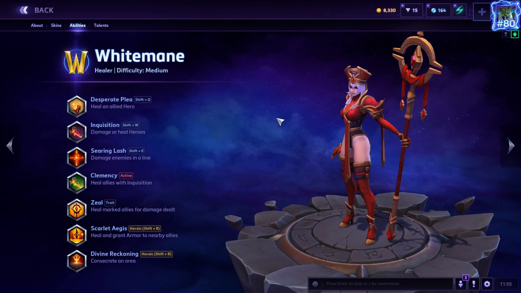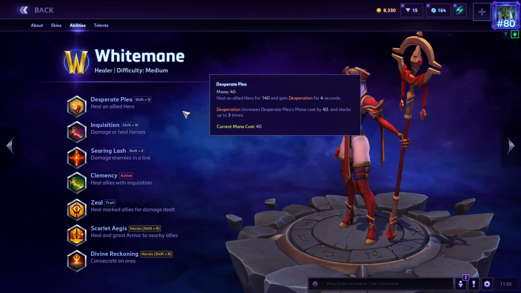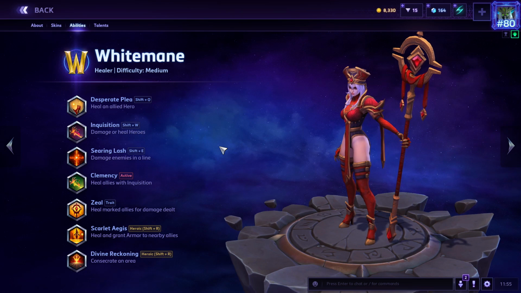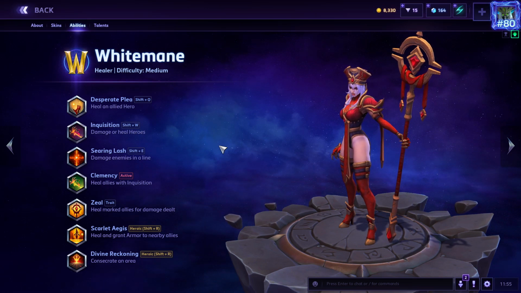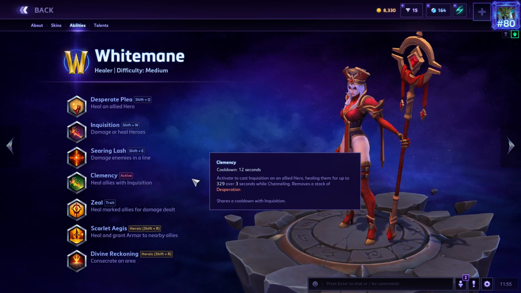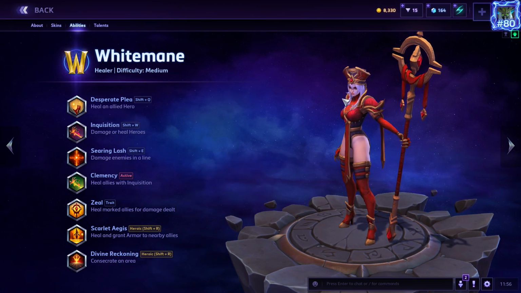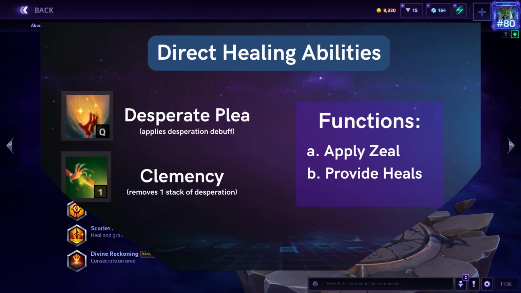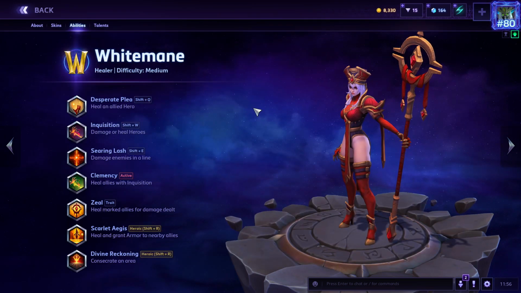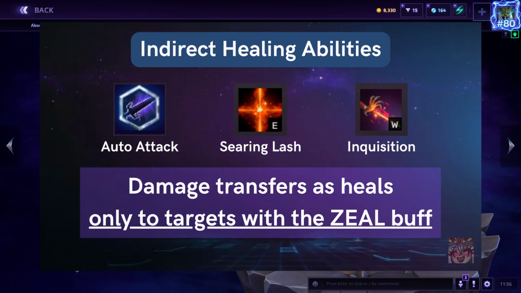Another function of the direct healing abilities, that would be Clemency and Desperate Plea, is their ability to just do direct heals. Sometimes you might use these abilities to just apply Zeal, like casting Clemency and then instantly canceling it to just apply Zeal. But other times you might choose to continue casting your Clemency to provide healing. So essentially the main takeaway is your direct heals have two functions. They can either be used to apply Zeal or they can be used to heal. And the main takeaway for indirect heals is that it's Inquisition, Searing Lash, and auto attacks. These abilities cannot heal unless there is a Zeal buff active.